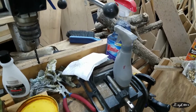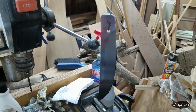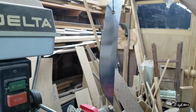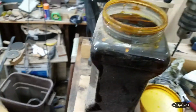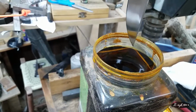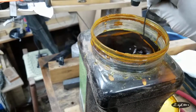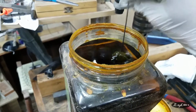Okay, y'all have to excuse wobbly wibbly cam mode, but I figured y'all might like to see the etch. I've acetoned the blade pretty thoroughly. Then I put the nail polish on the edge and I'm letting it dry. It's been drying for a minute, so it should be good. And here we have our ferric chloride shaken and ready to go. Let's see what it looks like then. I'm gonna dip it in, jiggle it about, let it get agitated, all that good stuff. Y'all ready to see it?